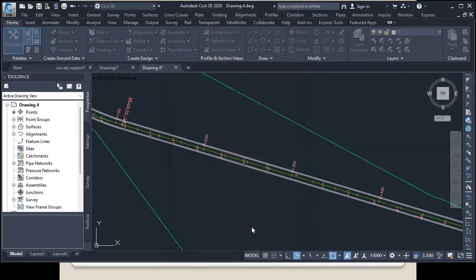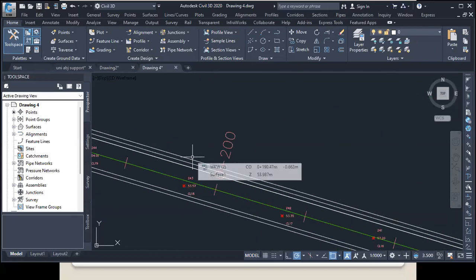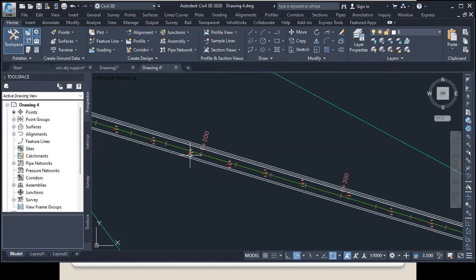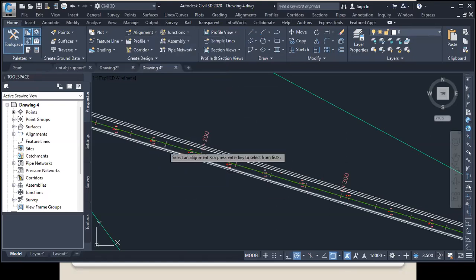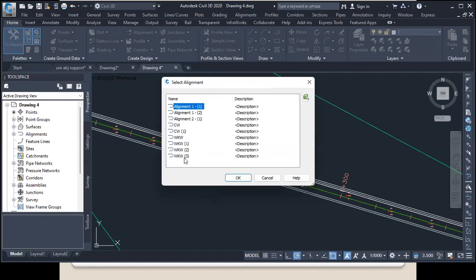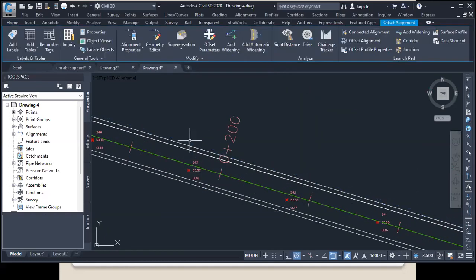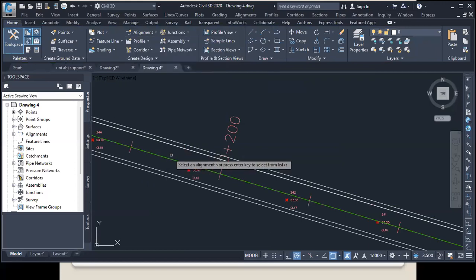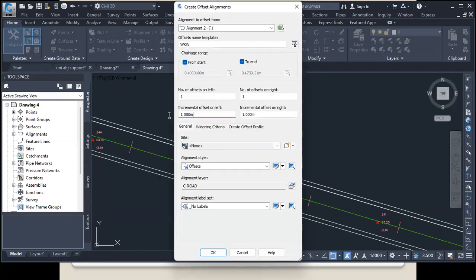Now click OK. You can see it has done it for one side, because I selected one side. So if I want to do the alignment offset again, I'll go to alignment, create alignment offset, enter. You see, this one did for 1. So I'll go to alignment offset, create alignment offset, press enter key and select the alignment I'm using, this center one. And I'll add 5.65.